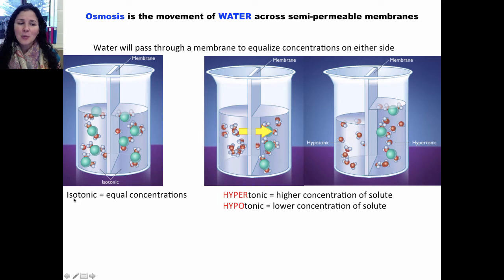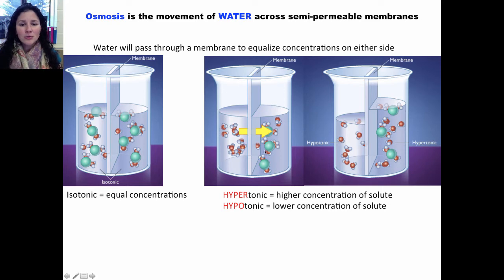The prefix iso means same or equal, and tonicity or tonic means solute or the amount of solute in solution. So isotonic solutions are two solutions on either side of a membrane that have the same solute concentration. Let's look at a different example. In this beaker in the center, I have put solute molecules only on one side of the membrane. These are no longer isotonic solutions because one of the solutions has more solute molecules than the other side. This will change the equilibrium, and this will not be in equilibrium anymore, but it will try to reach equilibrium.